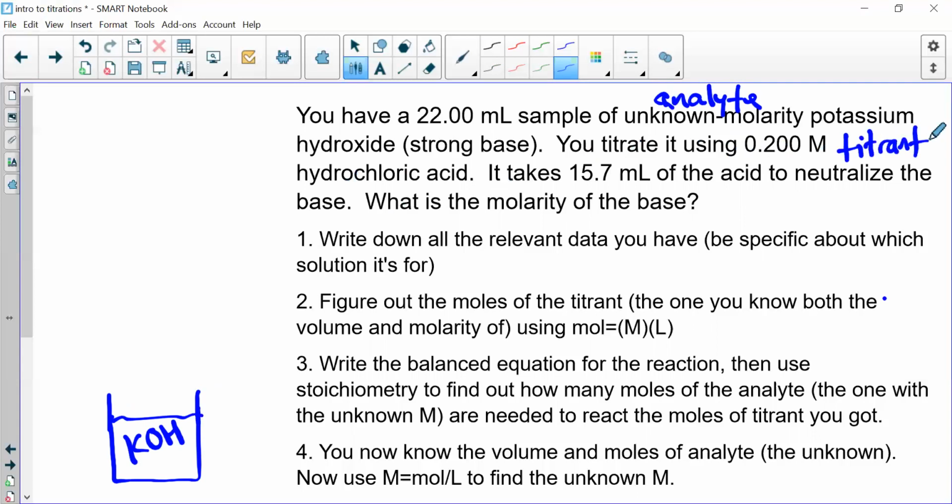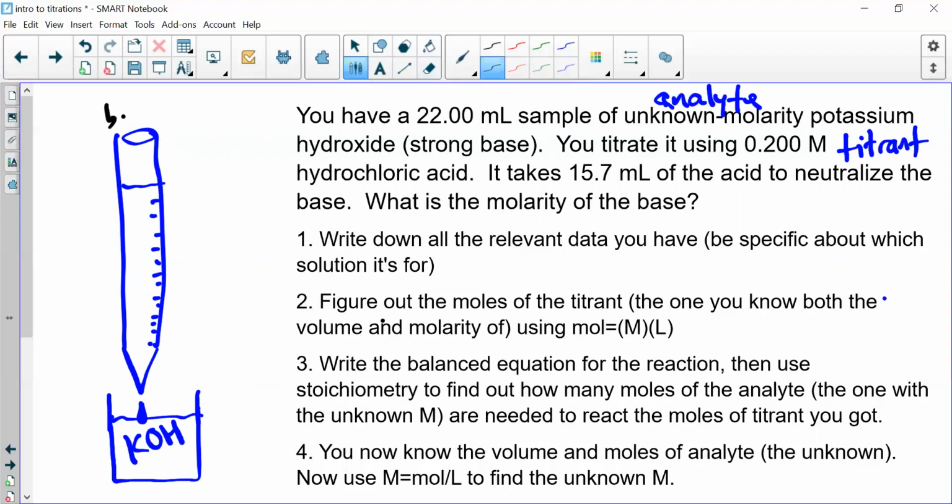Now, what does that actually look like? Well, in the lab, you use something called a burette, which is a glass tube that's open at the top, and you fill it with generally the titrant, although you can switch it and fill it with the analyte, it doesn't actually matter. And out of the bottom of this drips out your sample. Now there's a little stopper on there where you can control exactly how much you want to drip out. And this has lines where you actually track the volume that has ended up dripping out. This is called a burette.